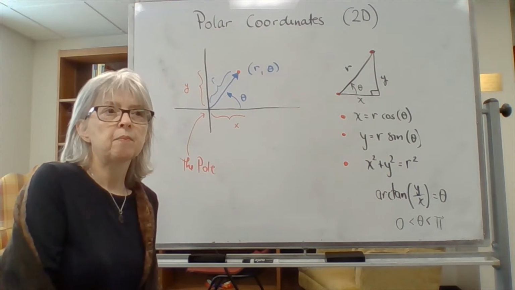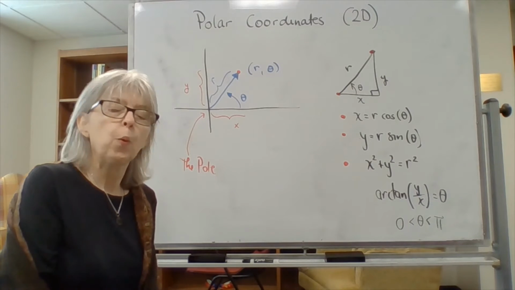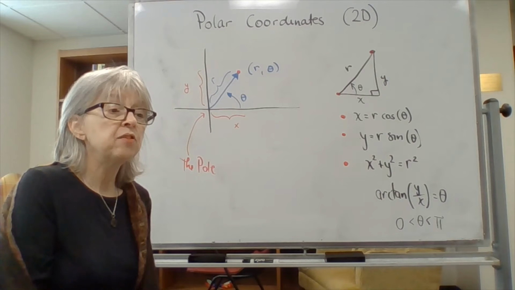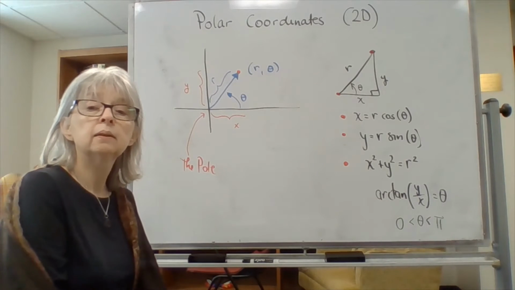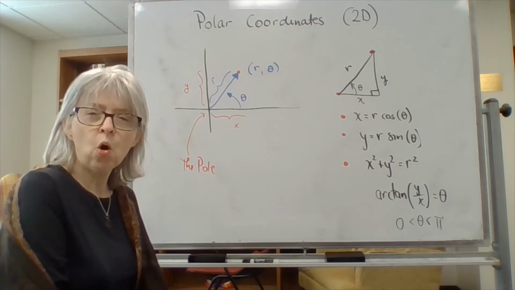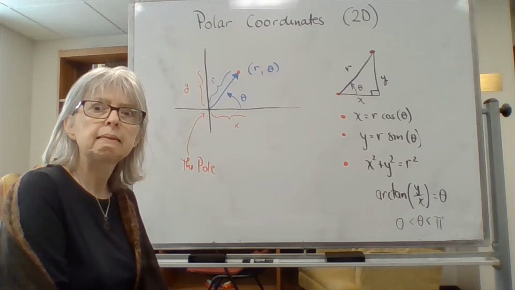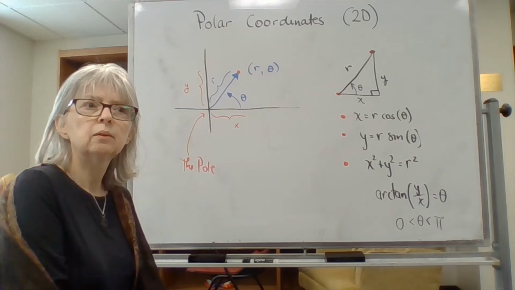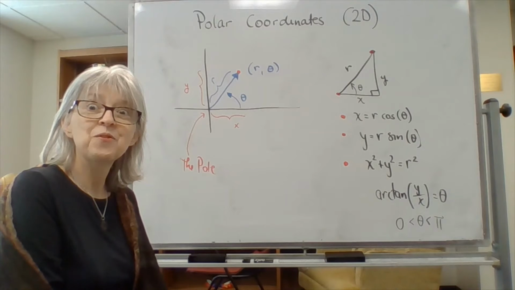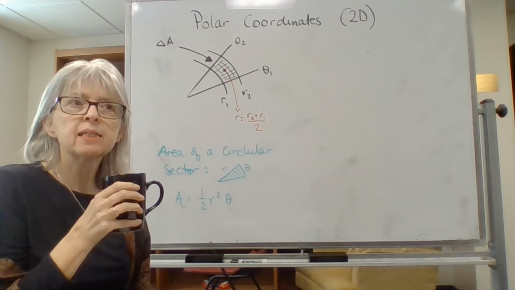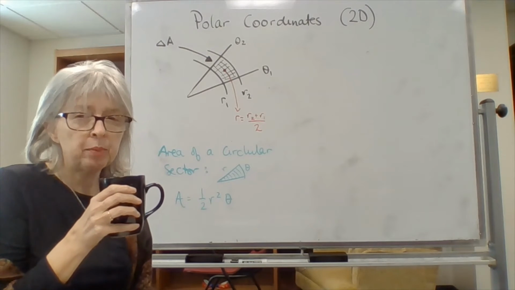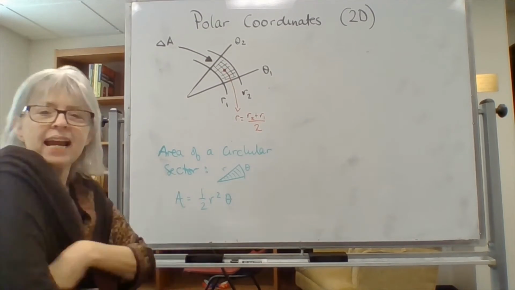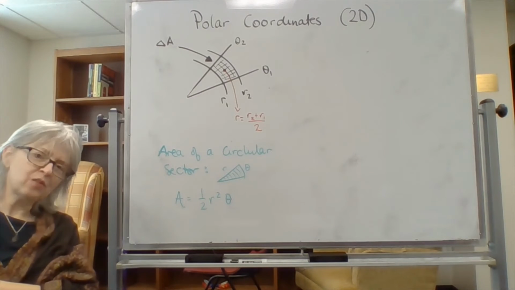Moving into integrals. As I've already mentioned to you, one of the integrals that we're going to need to do is going to be called an area integral. And when we have x's and y's, and we want to change to r's and thetas, I wonder how we measure area of circular regions like that. We'll figure it out. So when we're in polar coordinates, area is not going to be determined by changes in x and changes in y and little rectangles. Area is going to be determined by little chunks of circular regions.